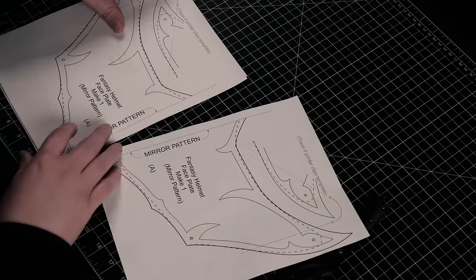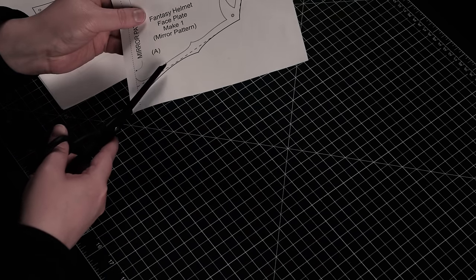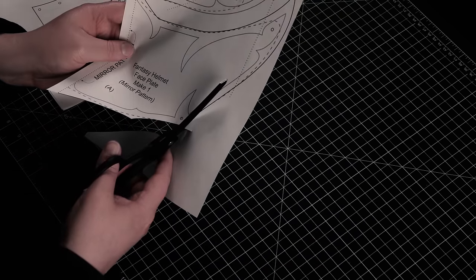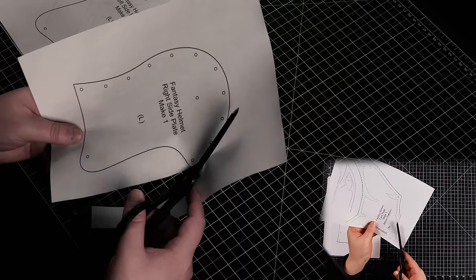I printed these patterns on typical 8.5x11 printer paper, and it works well enough, but it's worth noting that you can purchase some heavier weight printer paper, or even get some tag board or poster board and use one of those school glue sticks to reinforce the patterns for easier tracing.